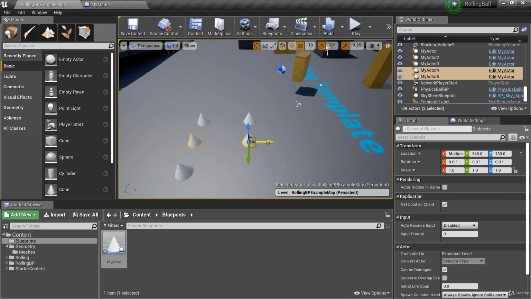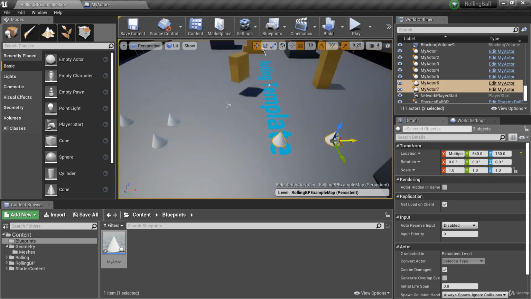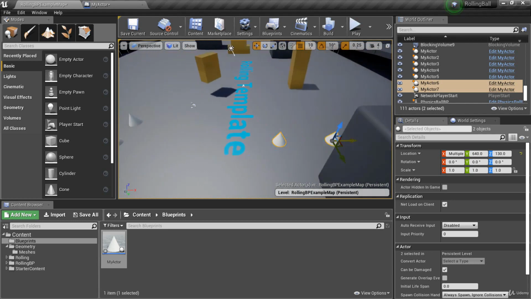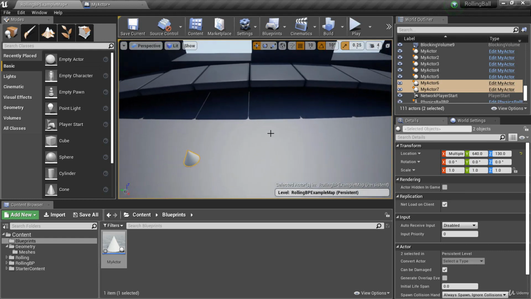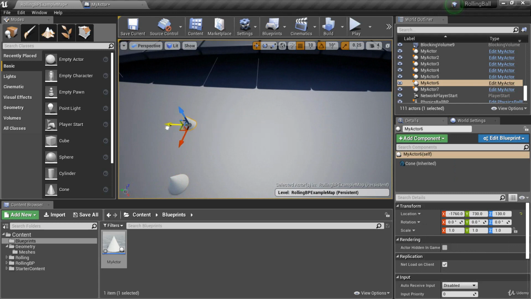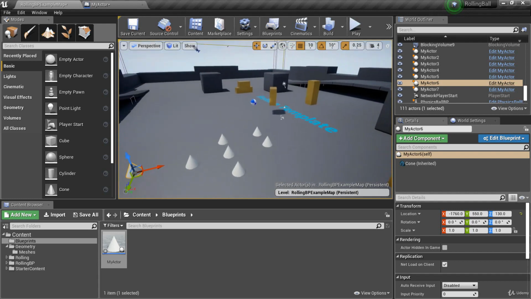And if I take one of these and I hold Alt and I drag it out, and I release Alt so I still have this being dragged out, say I want to drag it way off to the side there, I can hold down on the Shift key and drag, and the camera will follow along with these items, and so that way I can drag things that are selected. So if I take just a single cone, for example, and I'm not duplicating it, I'm just dragging around, I can hold the Shift key and the camera will follow along with that. So just a couple other maneuvering tricks for you.